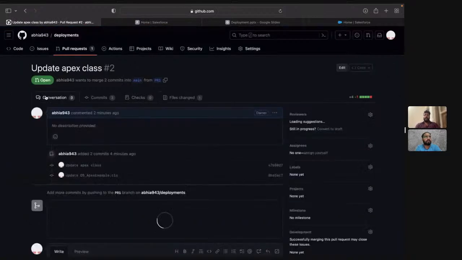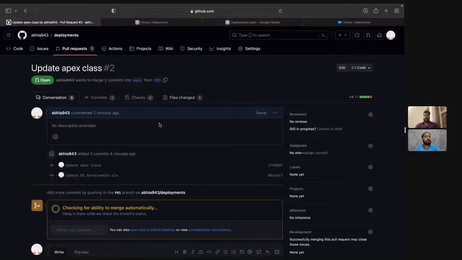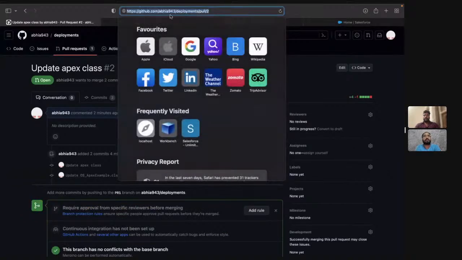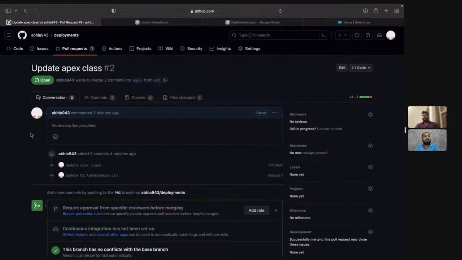So once you have created your pull request, you will be reviewing it, and after that you will get this kind of URL, and you will be sending it. If you are working as a junior developer, then your tech leads and your seniors will be merging your pull request into the main branch, because these changes are in your new branch right now. These changes are not deployed to your main branch till now.